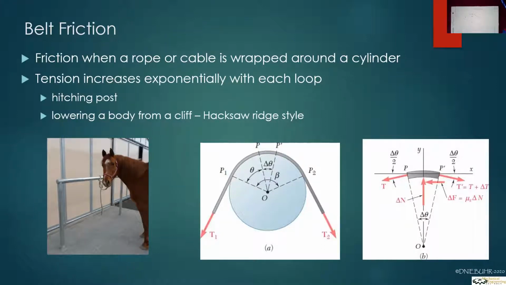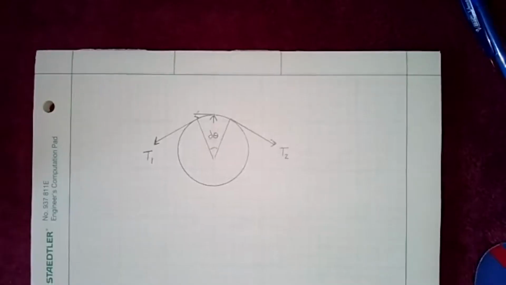So the equation itself is actually fairly simple. I put these two images here, A and B. These are directly from your textbook, but the one on the right is more telling. So if you think of a small segment of an angle theta, you have a normal force going up, and you have a friction force going to your left, and you assume that the higher tension is going to your right. So probably a better way to explain this would be looking at it this way.